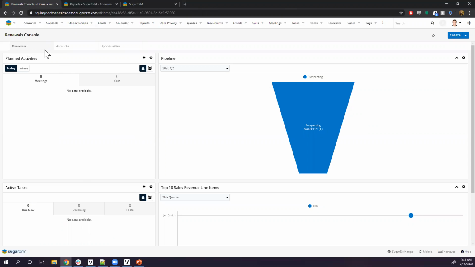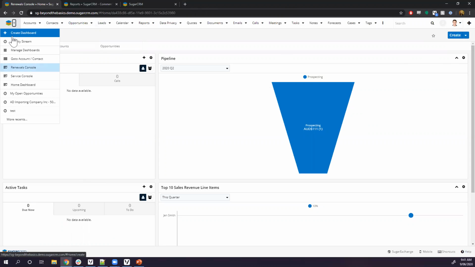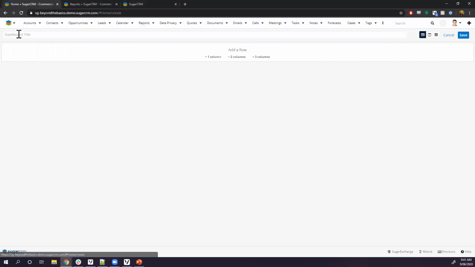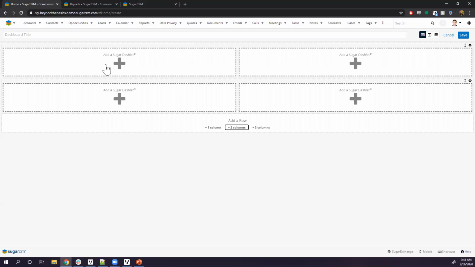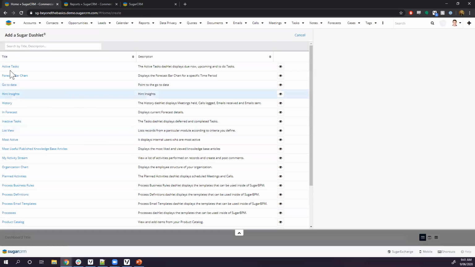So to start with, the manager user can start creating dashboards either by hitting the create button in the top right-hand corner when they're on their own dashboard screen, or also accessing it from the action menu drop down here. Both will achieve the same end in that it'll start us on a new blank dashboard that we can start adding elements to. So, we'd obviously go through and set up a few areas and start adding these pieces in.